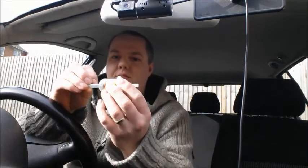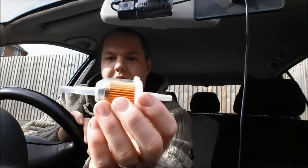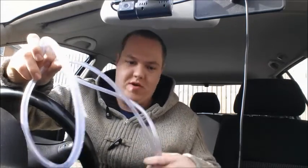First of all, obviously Liqui Moly Diesel Purge, about £8.50, £9 off eBay. You're also going to need an inline filter that's got an 8mm pipe coming on either end of it. You're also going to need some plastic tubing, preferably see-through tubing, also 8mm diameter. There's a reason for it being see-through and I'll tell you why in a minute.